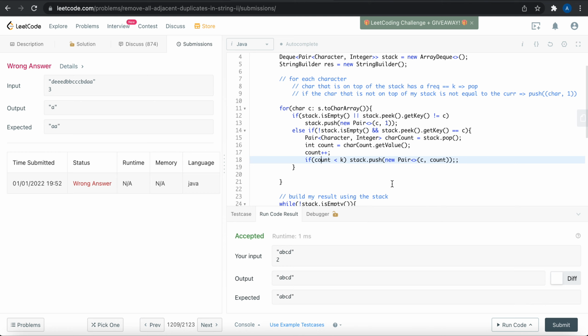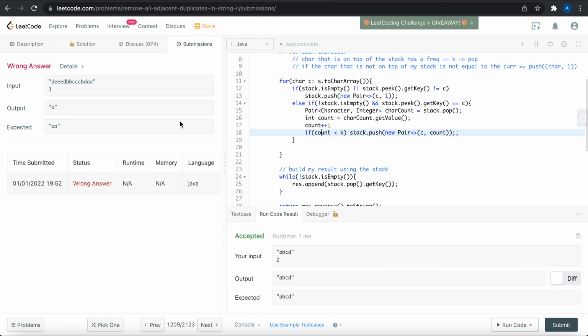Okay, so while my stack is not empty, oh, I know why. That is because right here, I'm doing something incorrect, because I should have taken the pair, let's say character to integer, which I would call pair, and simply pop things out, right? And have a count, basically the number of characters, because you have to append as many characters as possible.